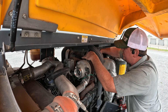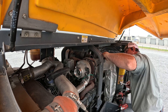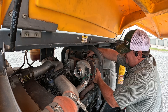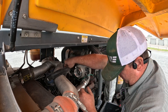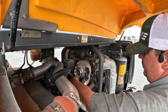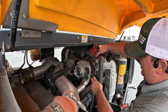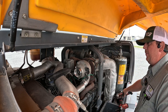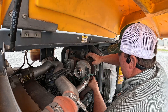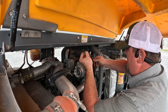We've got one clamp here on the exhaust side — takes a 13mm. I like to use a punch to break the clamp free. We've got a couple of wiring connectors for the VGT actuator itself and our speed sensor. We've got both connectors loose. We've got a lube line here on top with a 13mm clamp holding it. These just have an O-ring in there, so you've got to wiggle the line a bit to get it popped out of place.